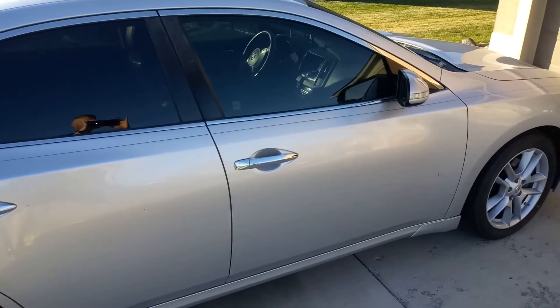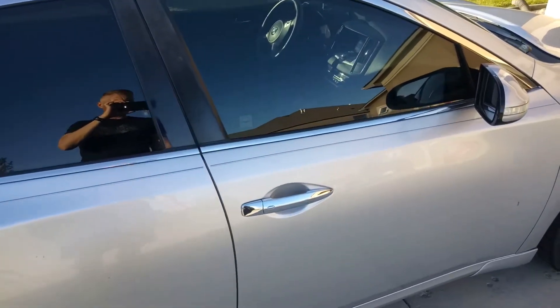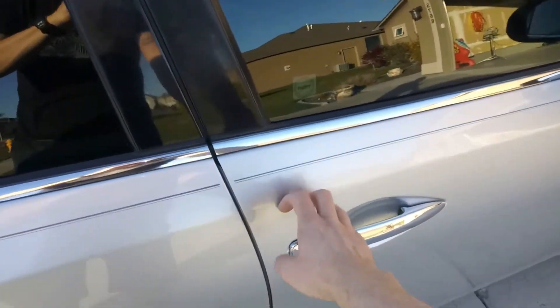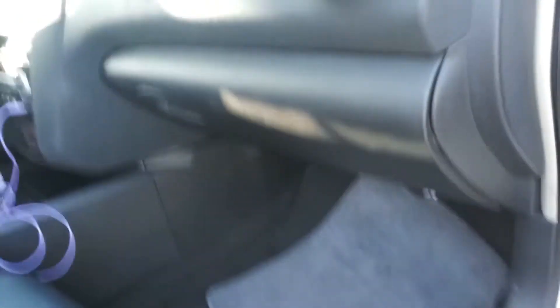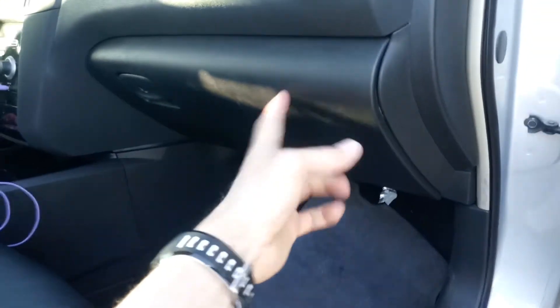The first thing we're going to do is come over to the car at the passenger side and open up the door. Let's find out where this filter is at. Right underneath your glove box, it's going to be all the way in the corner. Here's the console here — all the way back in the corner over here.